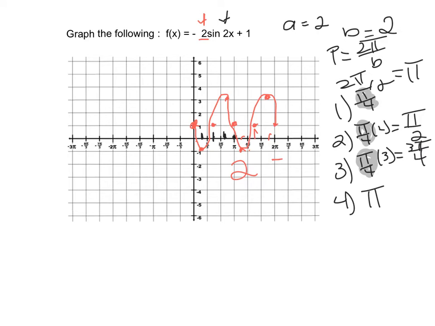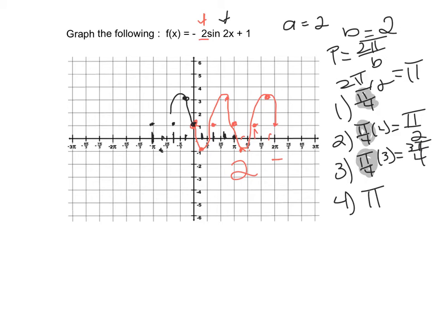All right, if I'm going to go the other direction with this and go a negative way, again I'm going to slash off. I know I'm going to end at pi, so I'm going to slash off. Halfway in between is like here. Halfway in between is probably over here and over here somewhere. And then I'm going to do the same thing. Now, when I go this way, I'm not going to go down because that wouldn't be continuous. So I'm going to go up 2 from this point to the first slash. So I'm going to go up 2, and then I'm going to go down 2, down 2, and then back up 2.